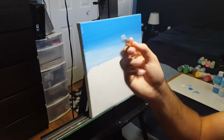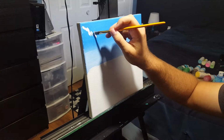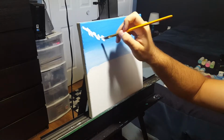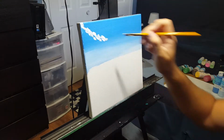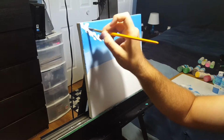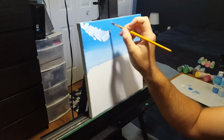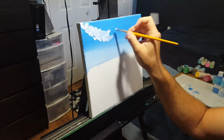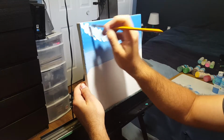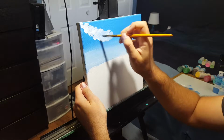So what you're going to do is you have quite a bit of white on the end of your brush, and you're just going to dab it quite heavily in there. And so you're going to have to refill it a few times. And once you've got some on there, you're going to just lightly, with the end of your brush, flick it out. Get a little bit more white, we're going to add into the bottom here. And that'll kind of create that wispy cloud sensation.